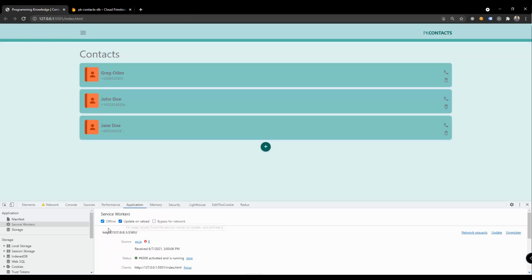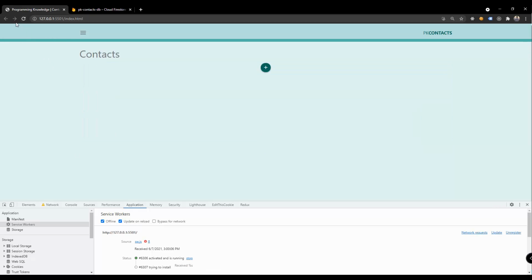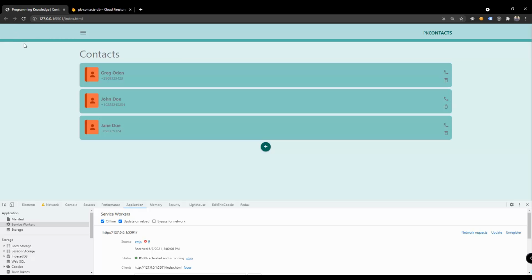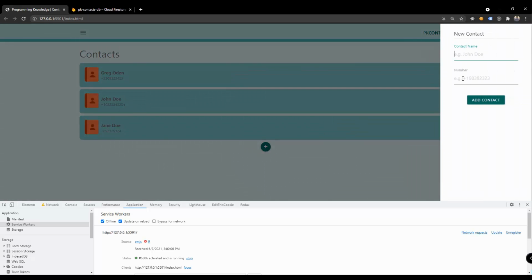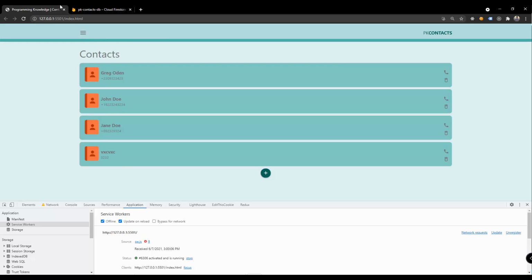Okay, so by checking this particular button offline, it disables the internet connection, right? So whenever we add a new contact right here, we should be able to save this locally and add the information to the Firebase database whenever the device is online.